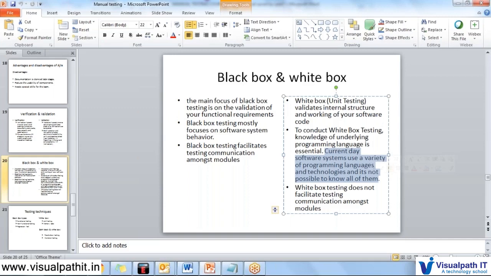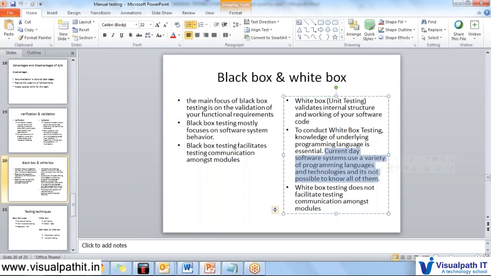The Windows application might have been developed in some old Uniface code, or there are many Windows based development languages, and the web application may be developed in Java, Spring, Hibernate. So as a white box tester, you should know Java and you should know Uniface also. Knowing both codes is highly impossible for a single person.